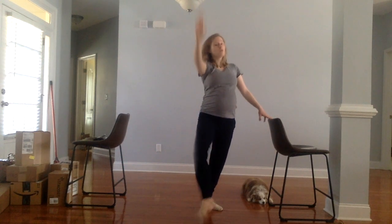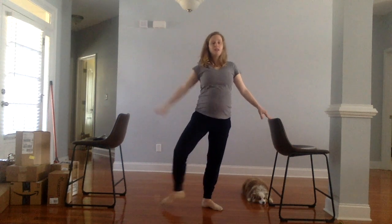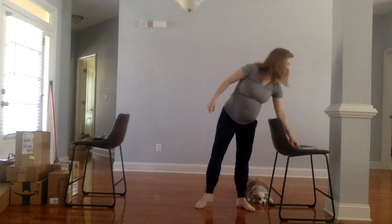Échappé, front, 1 en trois, 2, 3, 4, 5, 6, 7, 8. Passé relevé, balance, 3, 4, 5, 6. Closing back, 7, and 8. Reverse the whole thing from the back. Here we go.